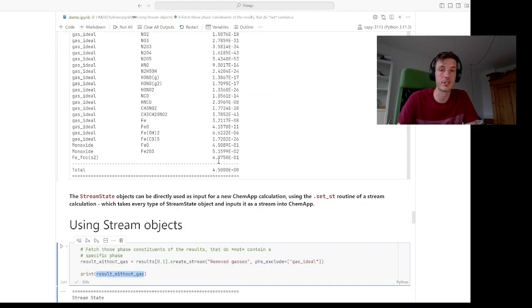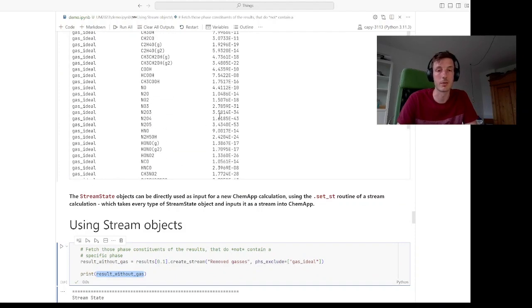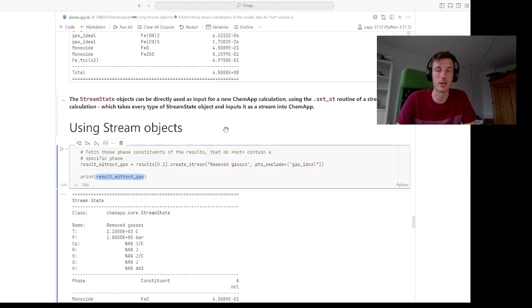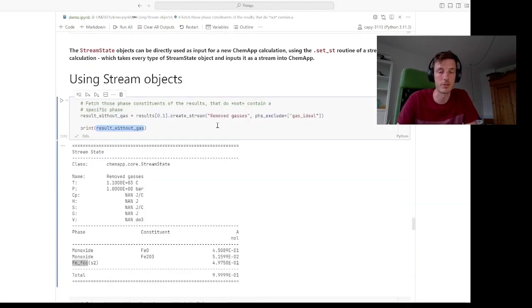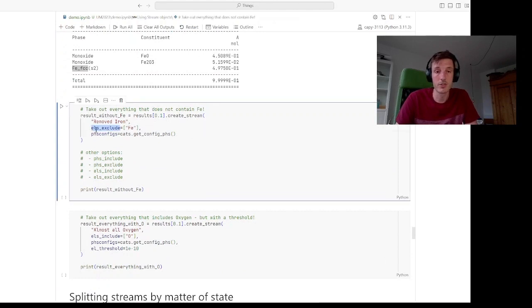Obviously, all these different species that are stable but in very small amounts have been somewhat obscuring the perspective towards this stream previously. So now we can also have different exclusions. Now this is going to be the element exclusion. So in this trigger, you can ignore all the constituents that do contain iron.